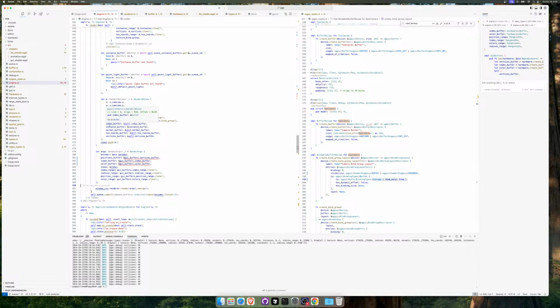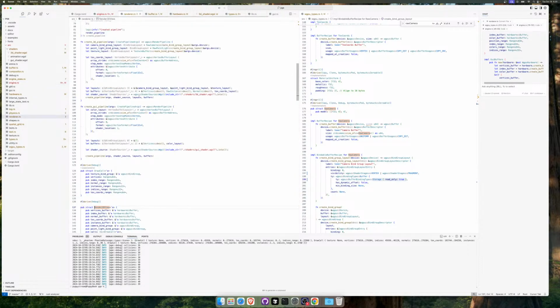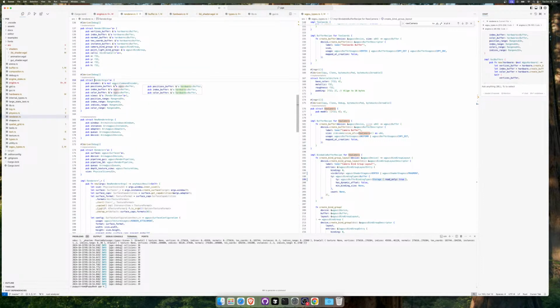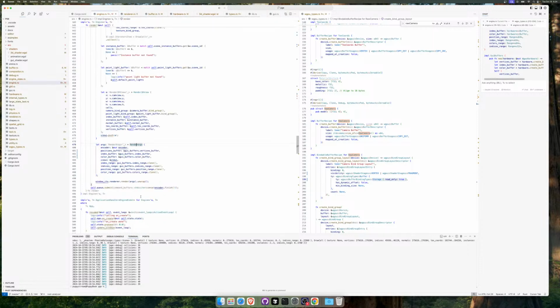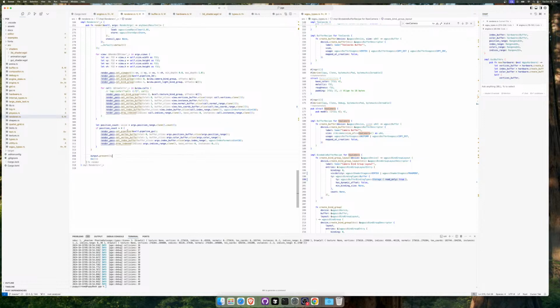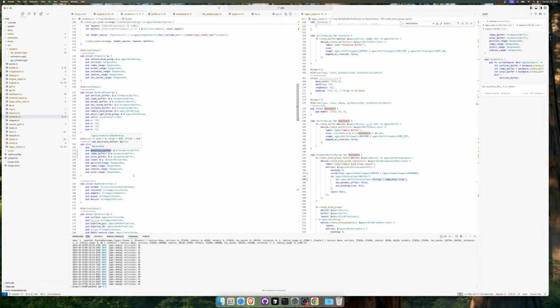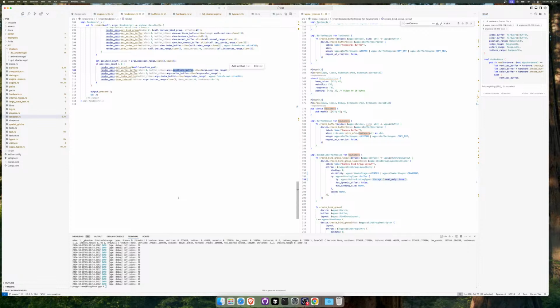Wait, what? What's this? Index buffer. Wait, which one does this use? Yeah, this uses already that. So yeah, I do the same here. Yes. Now again, it works like that. But this would not work yet. Positions buffer. It's not giving me an error.